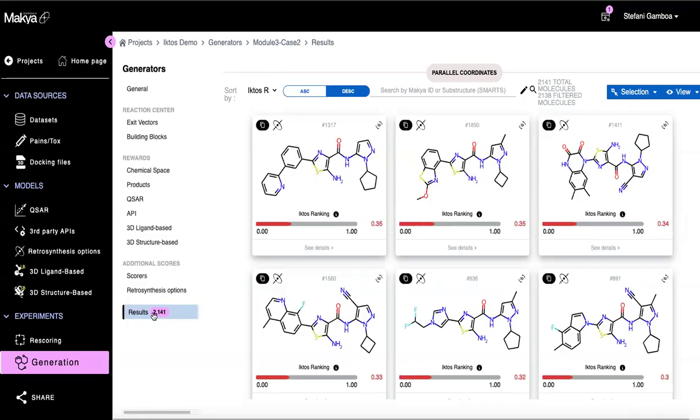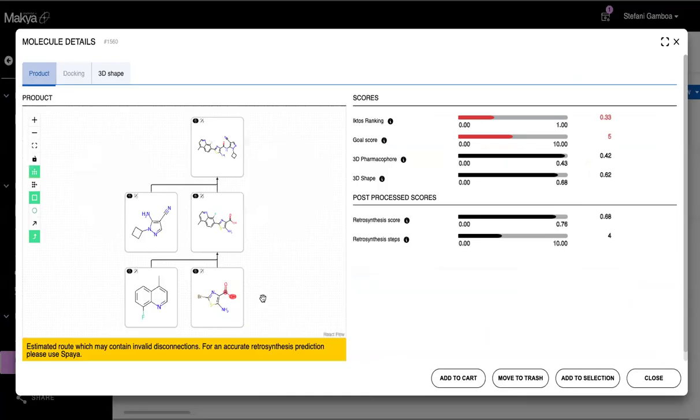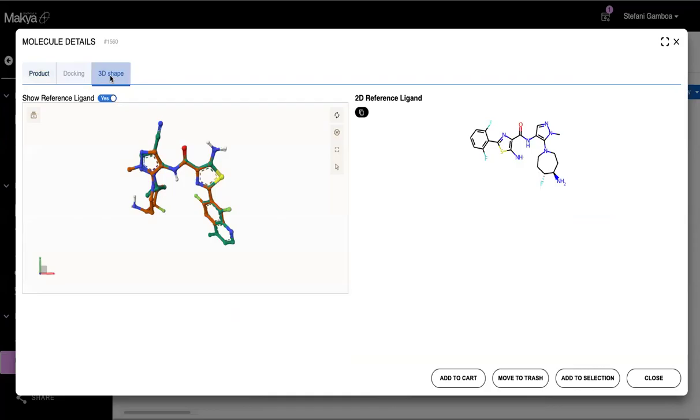In all cases, the molecules are grown starting from the heterocyclic core, introducing diversity around it. Clicking on See Details allows us to view the initial fragment and the building blocks MACHIA predicted to react with it to yield the final molecule. We have access to various scores such as 3D pharmacophore similarity and 3D shape similarity and the RScore, a measure of the synthesizability of your molecule. Finally, you can visualize the 3D shape and compare it to your reference ligand in order to assess the alignment and overall similarity.